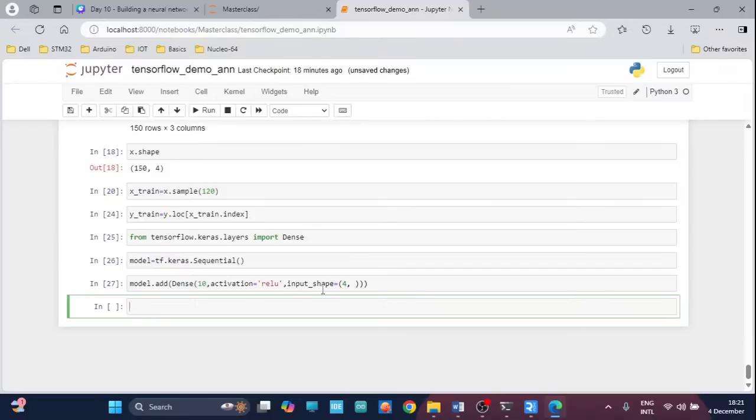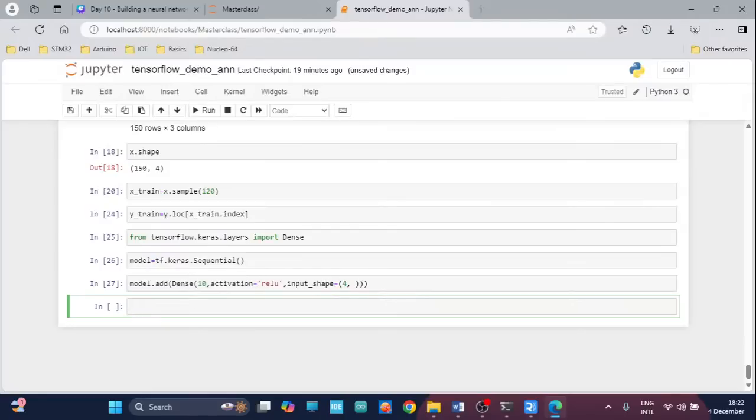Whenever you have the first layer, you will have this input shape. That shape will define how many columns you have. I already have 4 columns, right? So that's why I have passed 4. That is the syntax. This is how you can pass your columns. So this is the function: you have 10 neurons in it, and the activation function, which is nothing but ReLU.